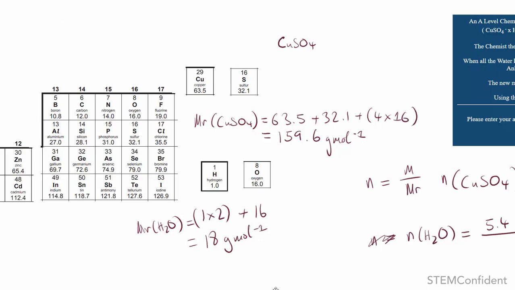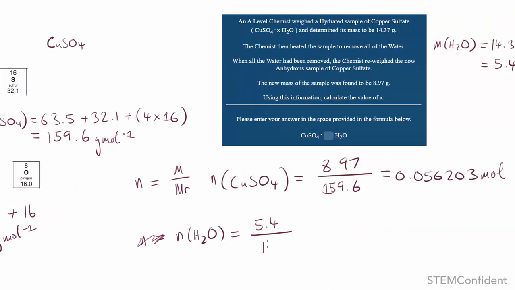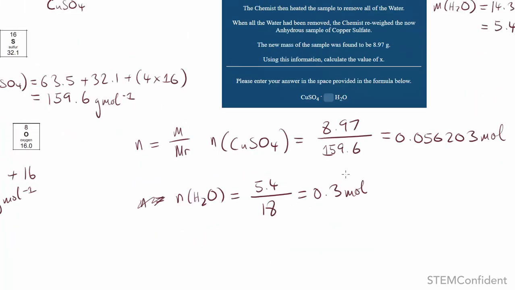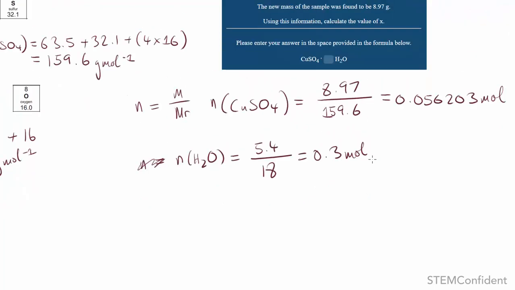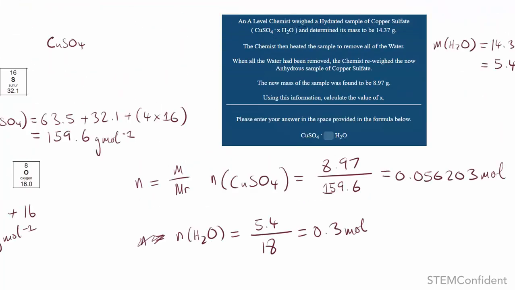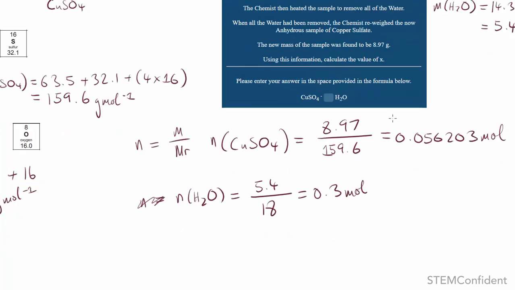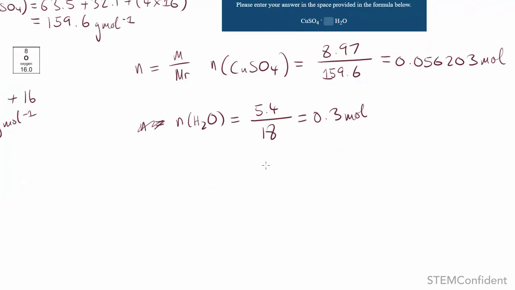And so I'm now going to use that value of the molar mass. That's going to give us the number of moles of H2O. If you work that out, you should find that this comes to 0.3 moles. Okay, so we actually have a molar value now for the CuSO4 and for the H2O, right? So for CuSO4 x H2O, you've got values for both. But you notice that the coefficient here is 1, whereas here it's obviously not 1, so there's still more work to do to make meaning out of these ratios.